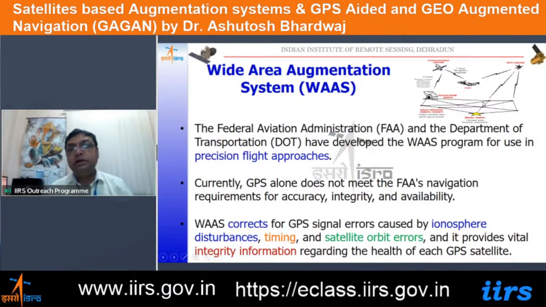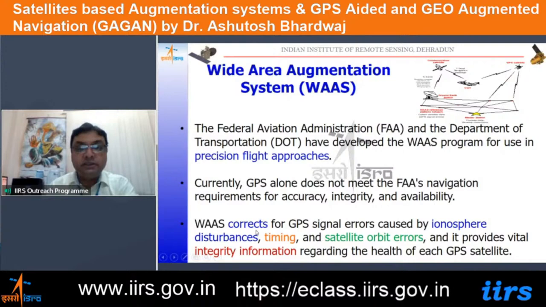Now these corrected signals, it's not that they are available only for the aircraft industry. All the GNSS receivers which are SBAS enabled and being in use for any of the applications where GNSS is used, they all will be able to receive this as passing. So there is no breakage of signals for them, and it's not that their service is only for the aircraft industry. It is available to the other users also.